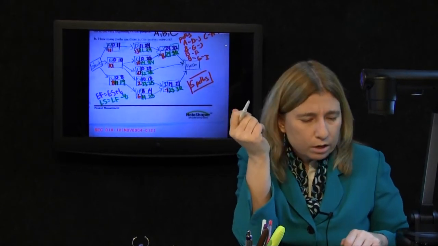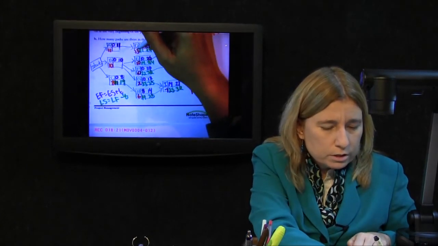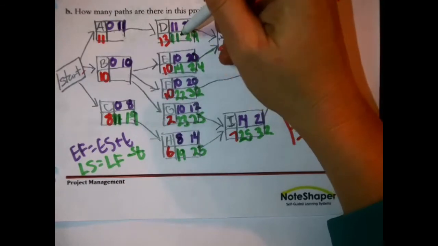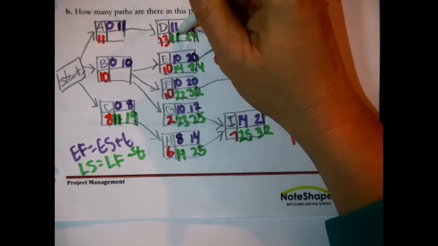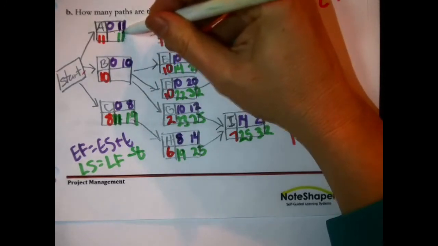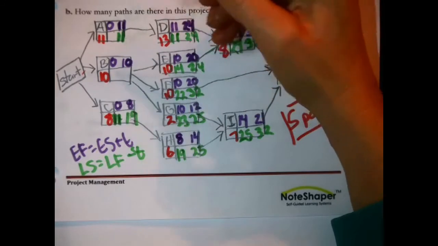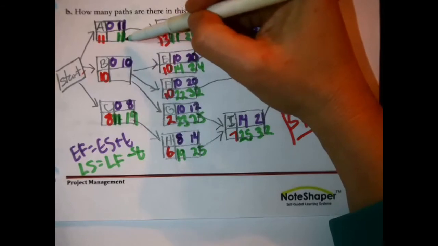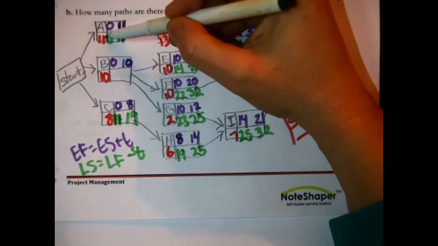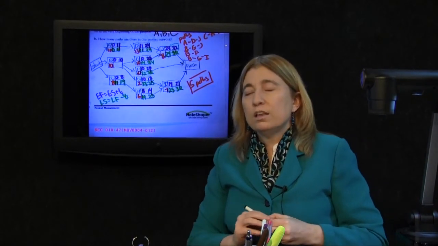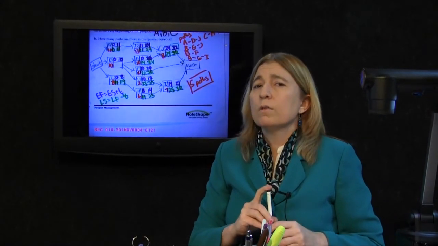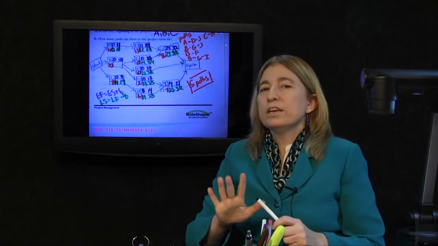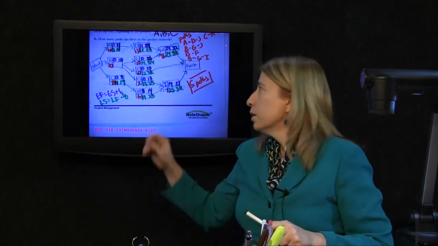Good to know. Now up here is another fairly easy one because it's one-to-one. In the case of D, we know that it has to start at the latest in 11 days, and it's just waiting on A, so you can pass that number back to the left. Now that's the late finish time for A. It's got to finish at the latest in 11 days. 11 minus 11 is 0. In contrast to C, activity A, the late start time is 0. The early start time is 0, the late start time is 0. I'm really relieved to see that because here's a little tip.